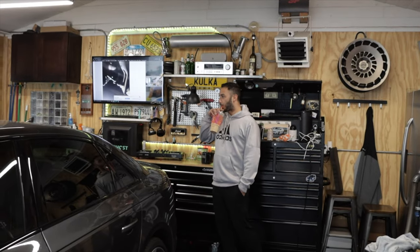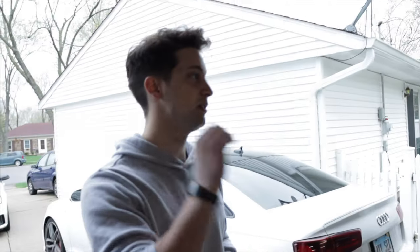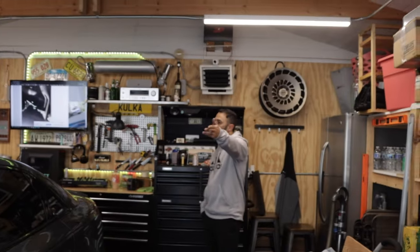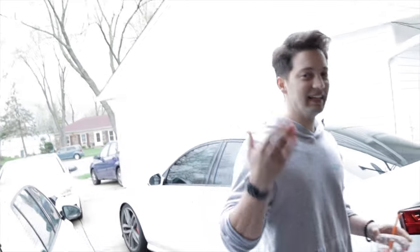Yeah. There's still a lot of drone. You still have the front resonators, man. You're gonna have zero drone, I promise you. Yeah, the valves are definitely closed because it doesn't sound loud at all. So essentially, that's like what mine's got. Because you basically have Joey's setup, except not an X-Pipe. Plug them back in.